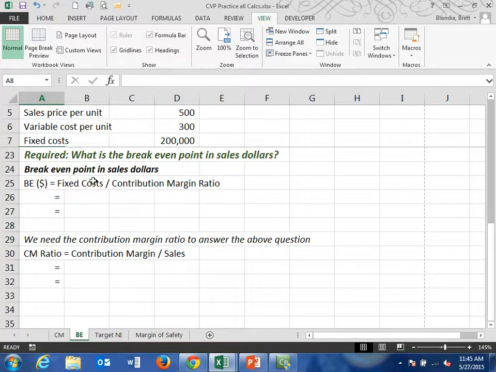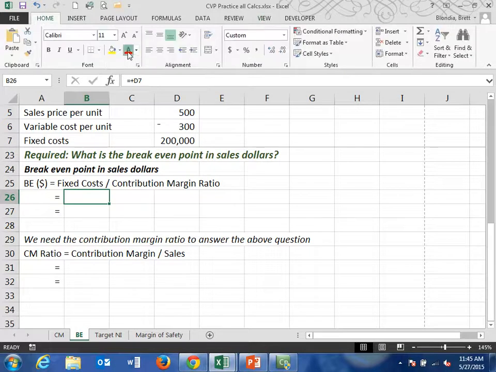just until you get used to it. You'll be able to fast track this later on when you're more comfortable with it, but to get started, I would say break-even point in dollars equals my fixed cost divided by my contribution margin ratio. So again, just fill in the information that you know. The question gave us fixed costs. They're 200 grand, so I'll take $200,000 and I need to divide that by something called the contribution margin ratio, which I don't know. It hasn't been given to me in the question.